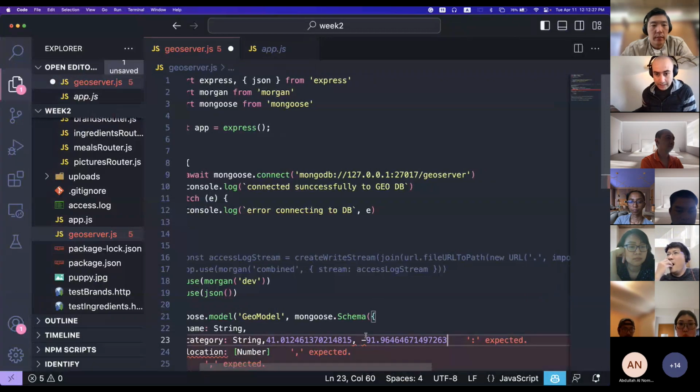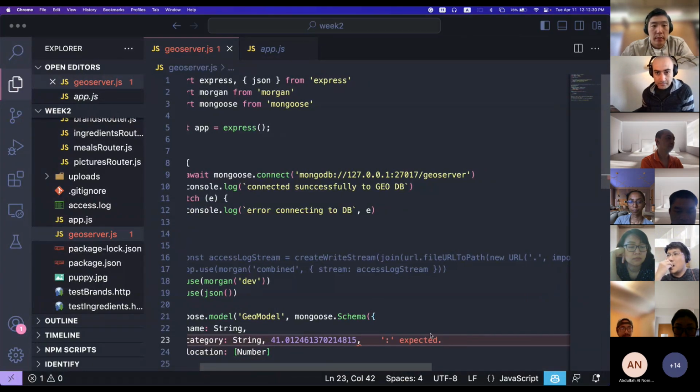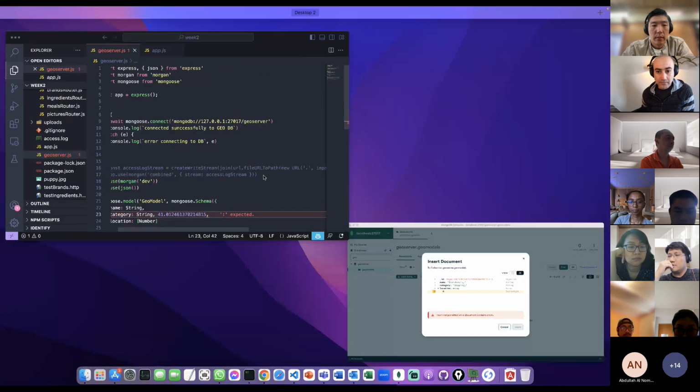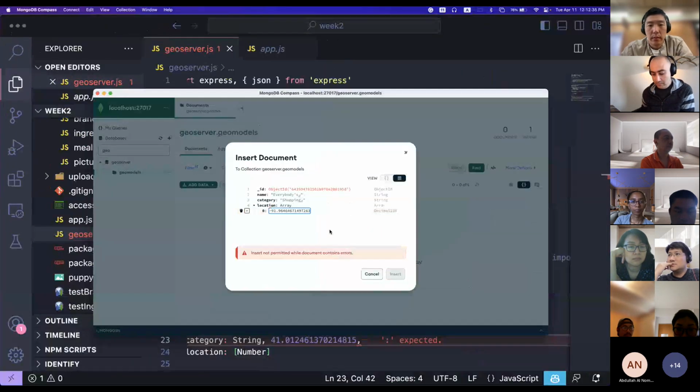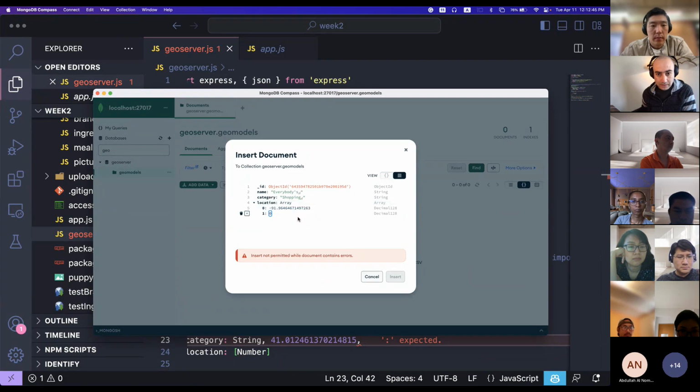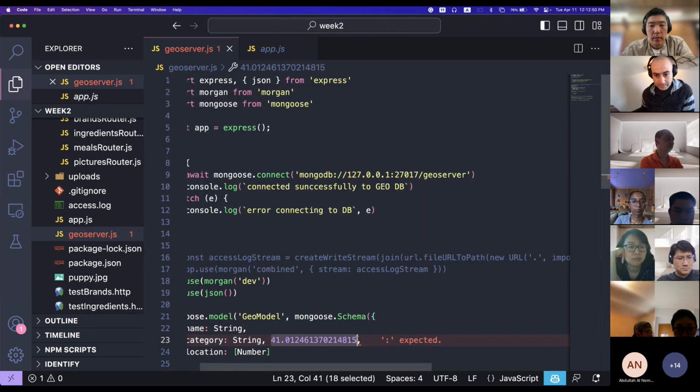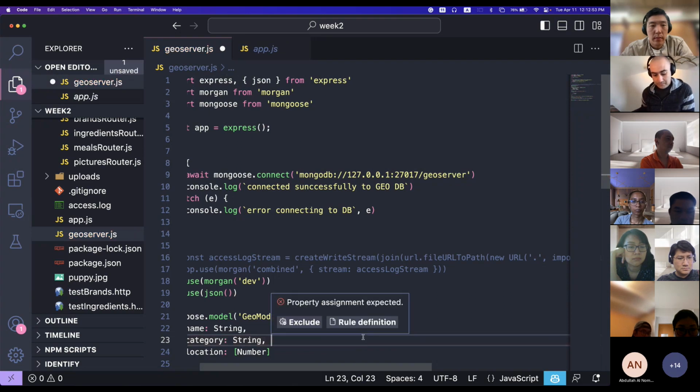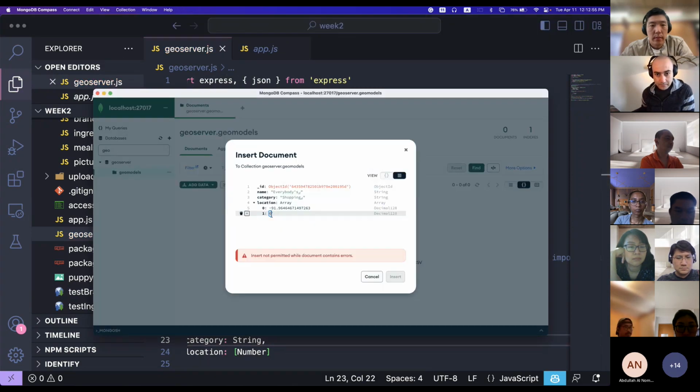So everybody's location is, this is the long. And this is the lat. Item not permitted by document contains error. What is the error?